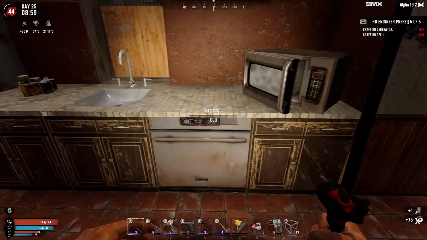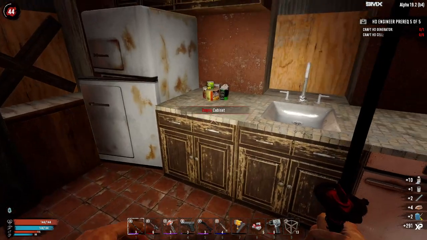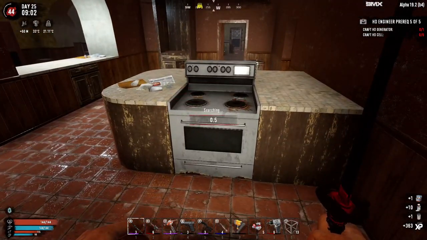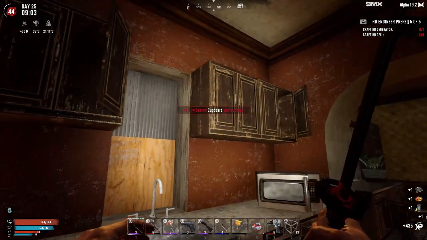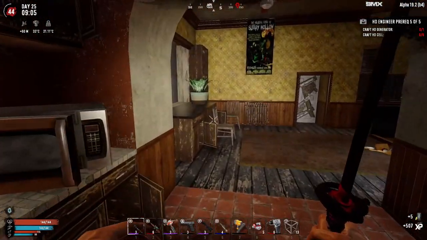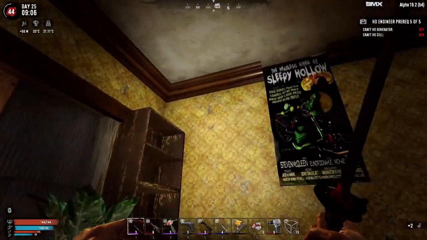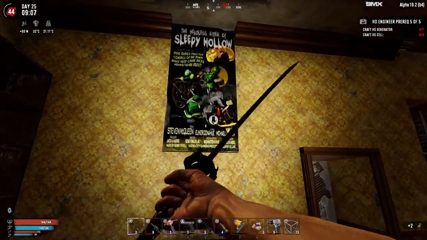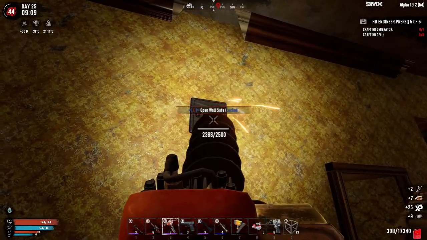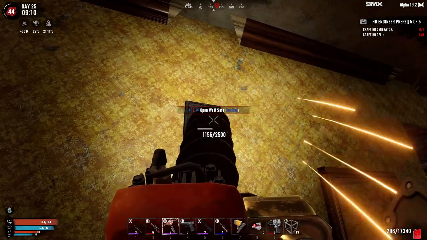There we go. So we'll start on this ground floor. I think the way of this POI, you will keep moving up in the house until you reach the top floor, and then I think you have an elevator shaft on the top floor, which will lead to a huge, huge underground area that has a lot of good stuff, but it is also full of stumbles.